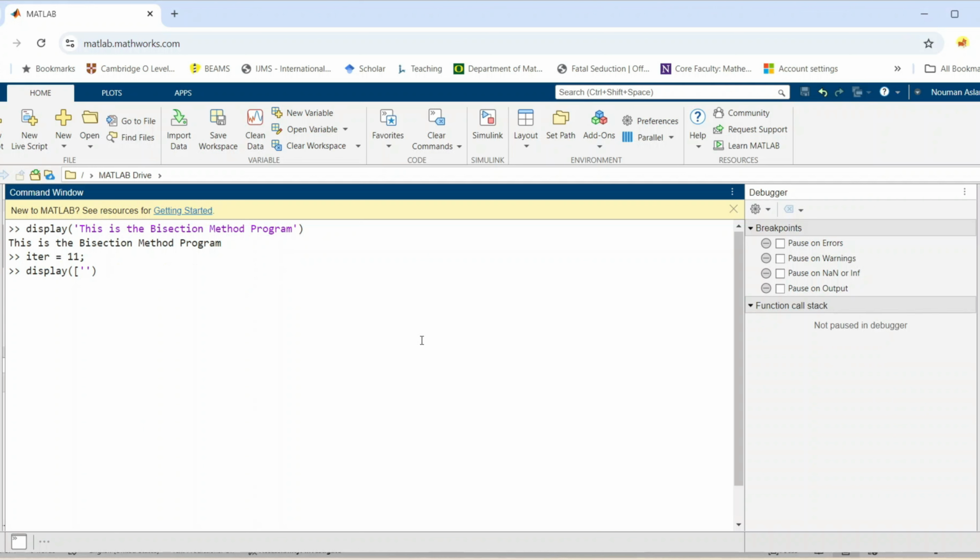The sentence is: bisection method, BM is just short form, converges to solution in 11. So I want to write this, and I can write it over here.